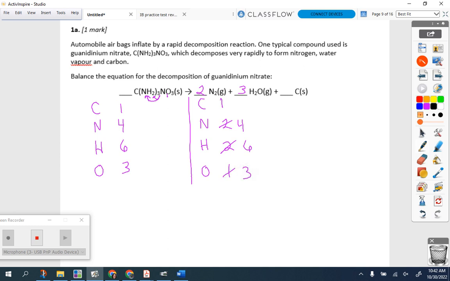And just like that, if I looked at my table, I now have the same number of carbons, nitrogens, hydrogens, and oxygens. If I want to fill in coefficients here, the coefficient for anything that doesn't have a number in front of it is just 1. So here's my balanced equation, and if you are given an equation to balance in the first part of a question, chances are you're going to be using that later, which means we're probably going to need to use the mole ratios. So keep that in the back of your head as we're going forward.